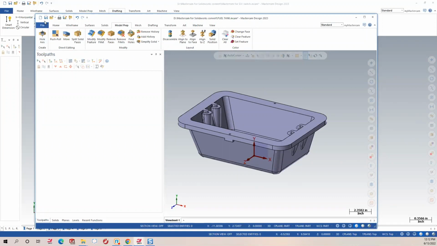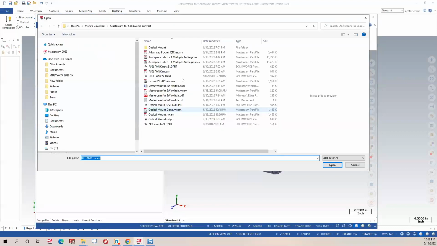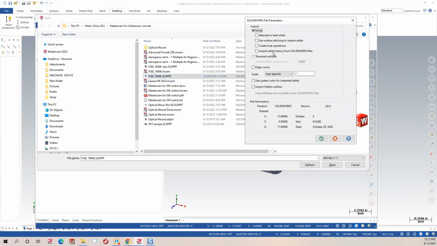as I have another session of Mastercam going right here, and I have a part file open. Let me open a SolidWorks file to show that we can open these files natively. I have a few options when I open this, and we'll go through some of those. I can import the history from SolidWorks files. That is, you will get the cuts, the extrusions, the mirror features, provided Mastercam has that feature as a solid.